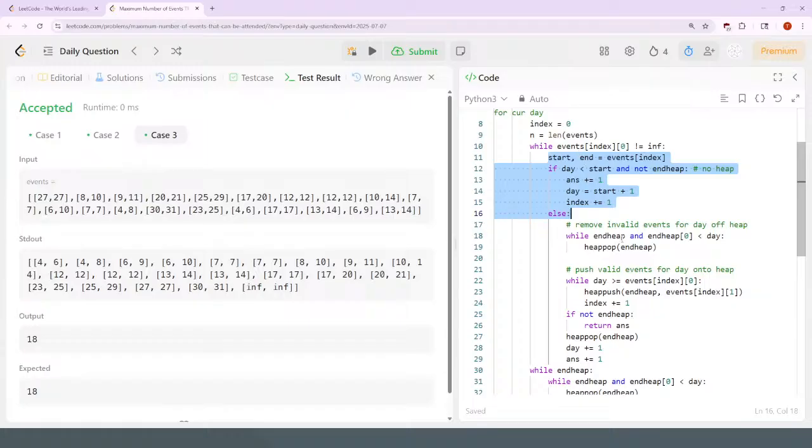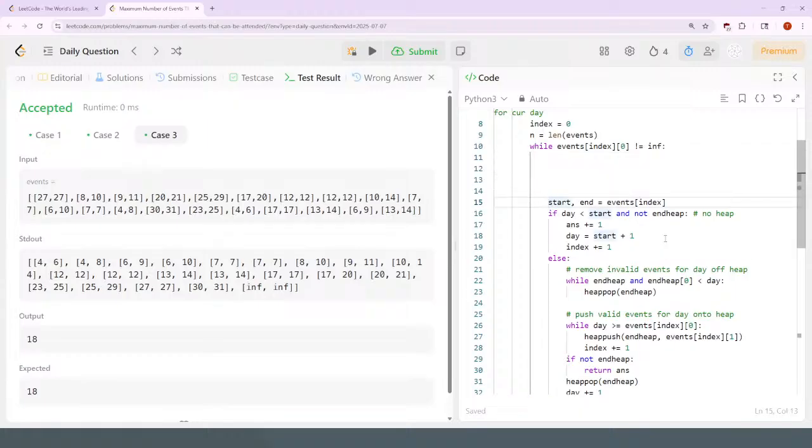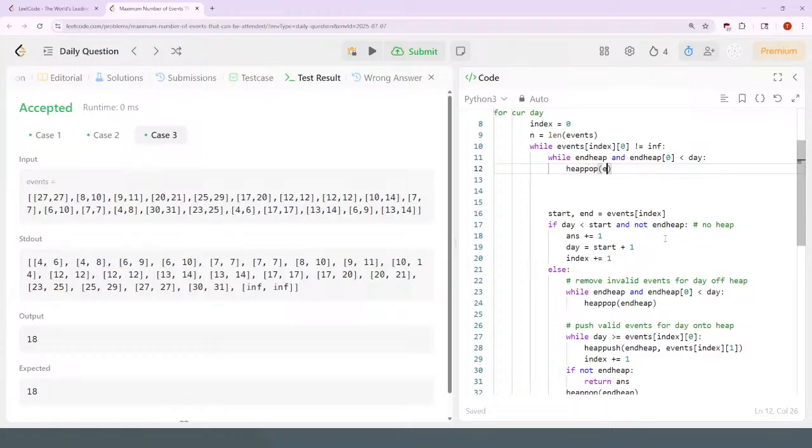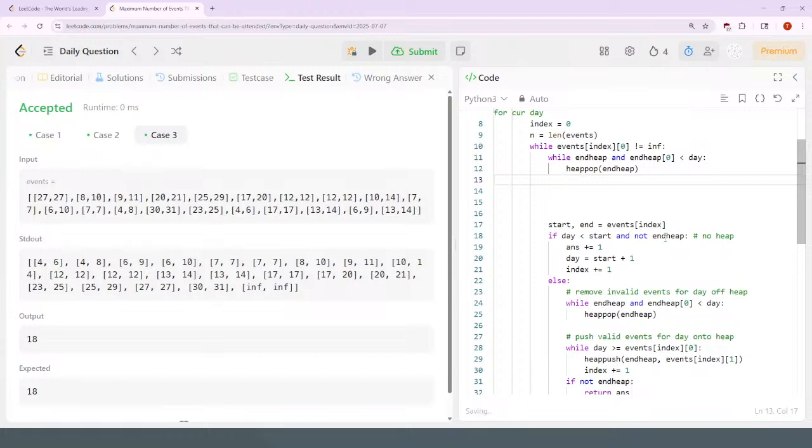So I'm at a certain day. That certain day, I should be able to remove everything that's invalid for that day every single time to start off the day. So I know the current logic works. I just want to see if I can figure out a better way to structure this that's more aesthetically pleasing. So I know that this is always good. I should always be able to remove invalid stuff for today. I don't know why I retyped that instead of just copy and pasting it.